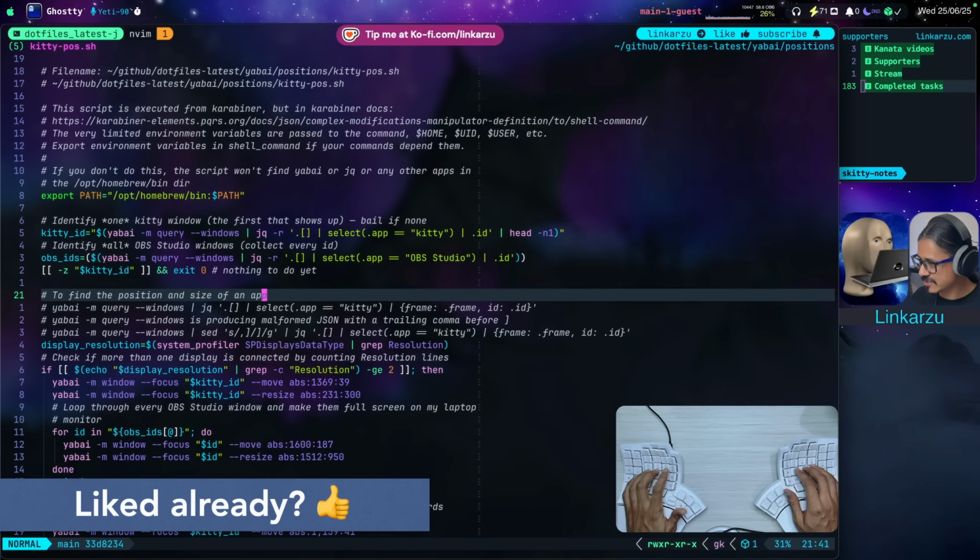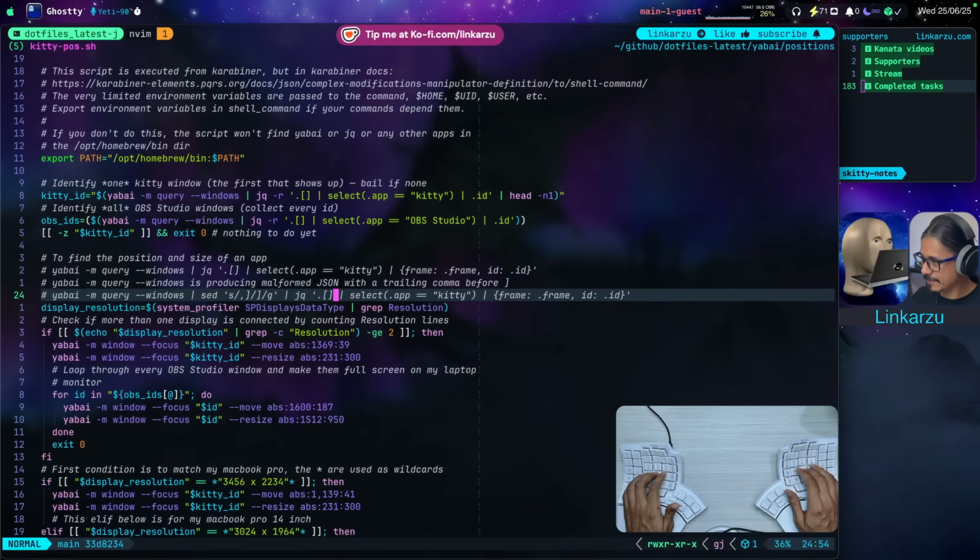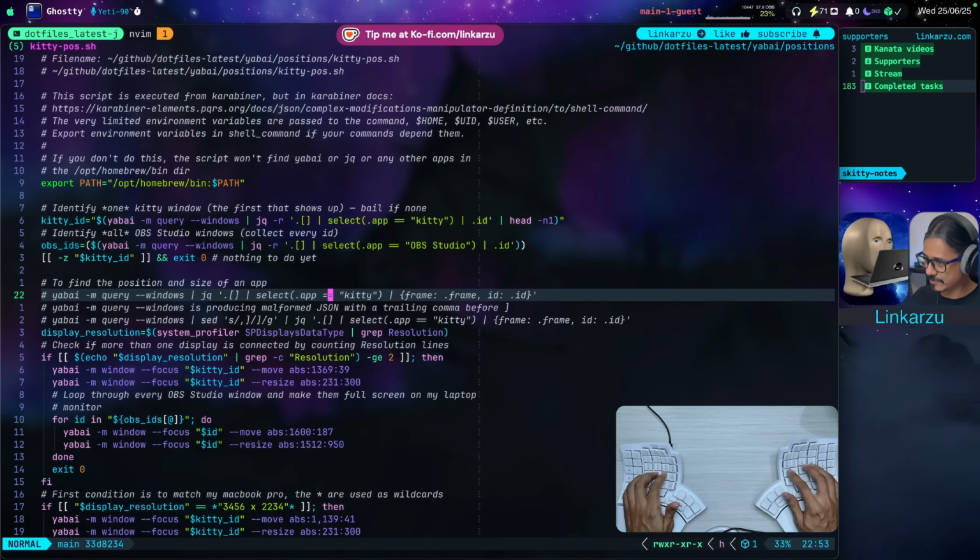To find the position and size of an app, this is what I use, right? So this gives you all the information. Display resolution. Yeah. Yeah, I see now. It shows you the size and also the coordinates, right? So you can use that. Yeah. You can do that in aerospace too. Okay, wonderful.